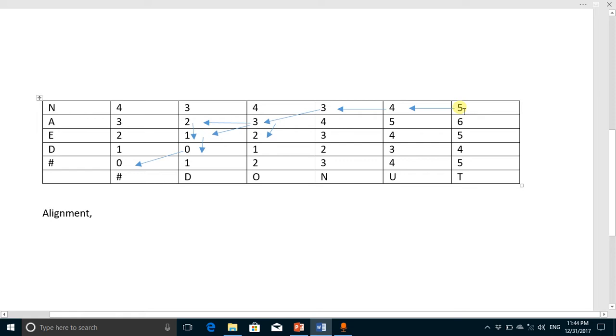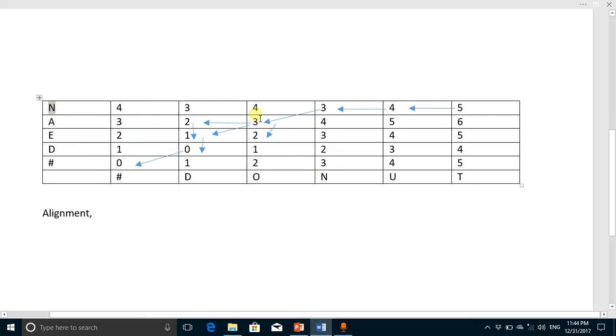Let us see how we computed this 5. The 5 was computed from this 4, so we put an arrow from 5 to 4, and this 4 was computed from 3. So we put an arrow from 4 to 3, and this 3 was computed from this diagonal value, because here N and here N are the same.